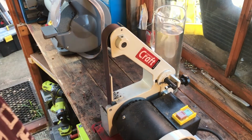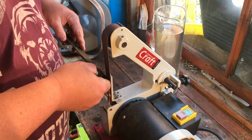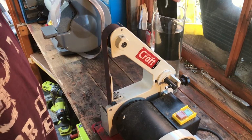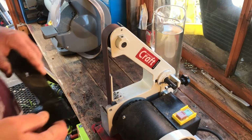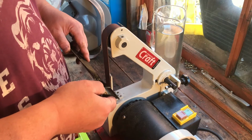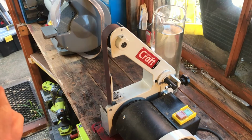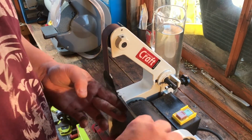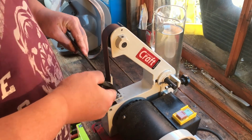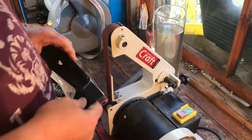Remember to keep dipping your blade in the water, otherwise it'll overheat. The number one rule, the simplest thing you can do when sharpening your blades, keep the temperature down. That was 100 grit, just going to finish up with a 320 grit.